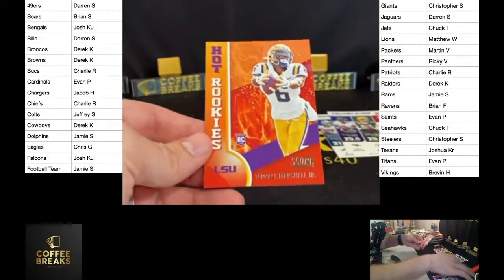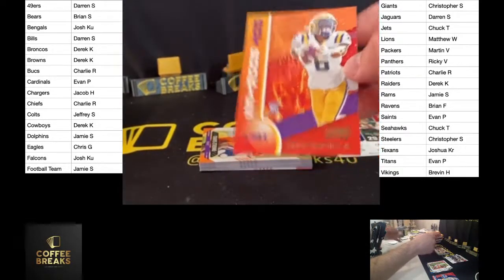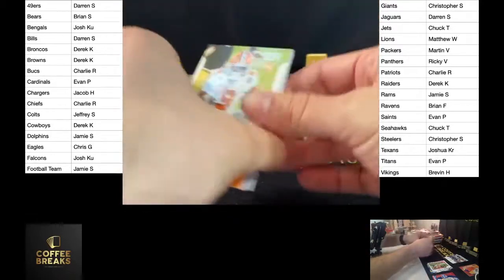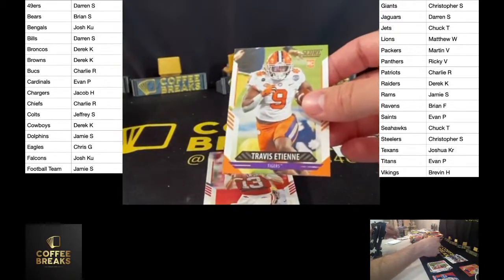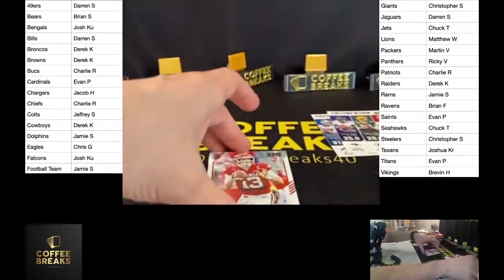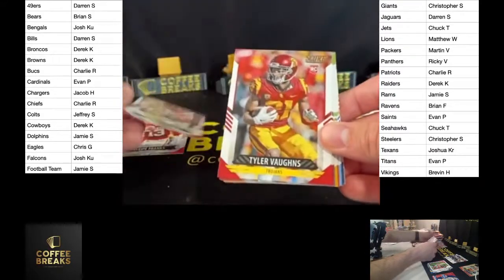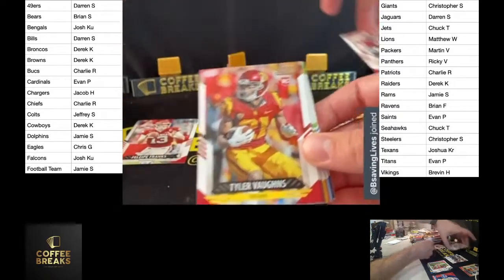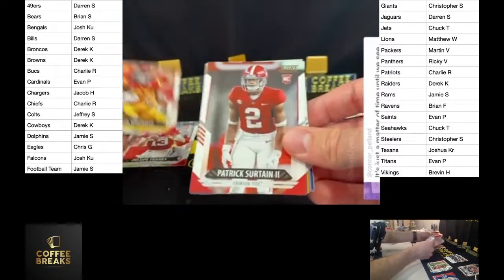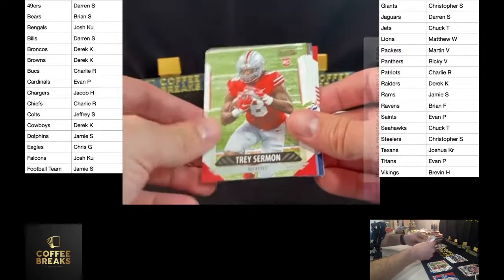We got hot rookies, Terrence Marshall Jr., Travis Etienne. I think we had 2 Lawrences in the first box. 2 Lawrence like base cards, not base cards. One was an insert. Oh, I should toss this over here. Well, I mean, it will eventually. I'm sure. It just depends on who's going to be that person.